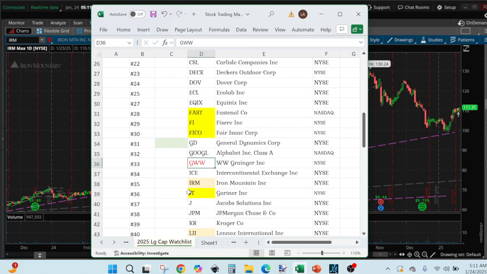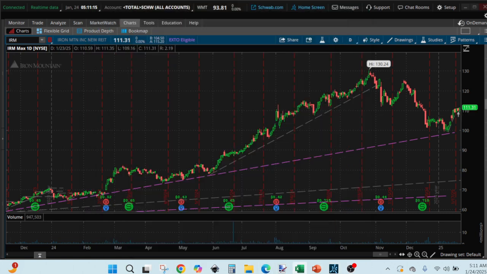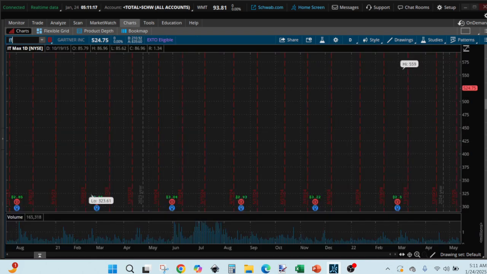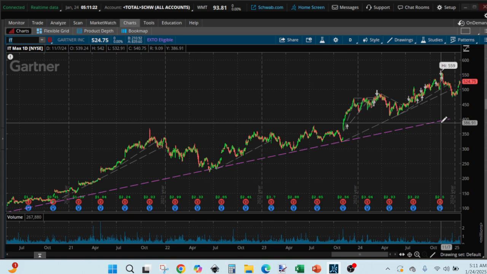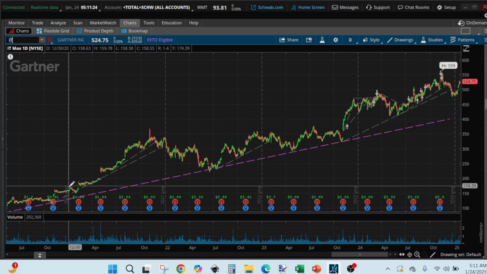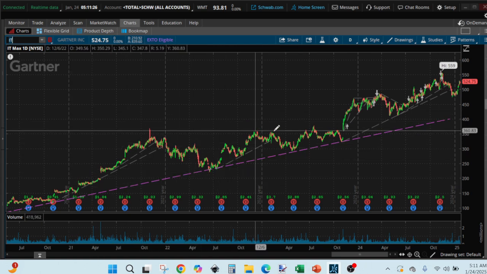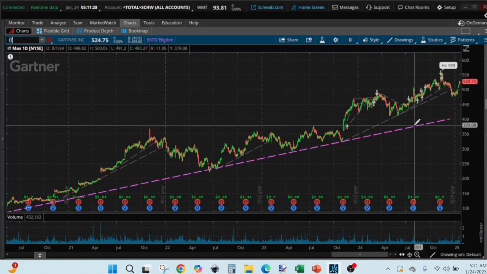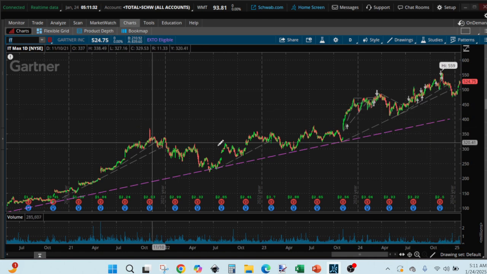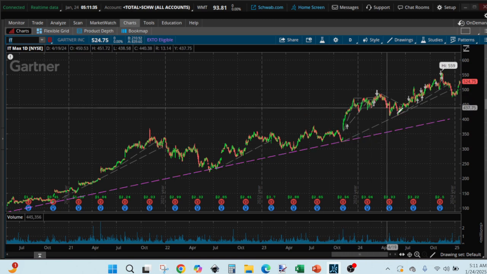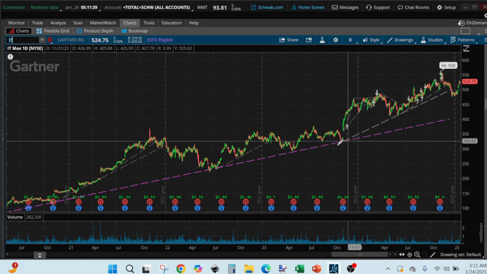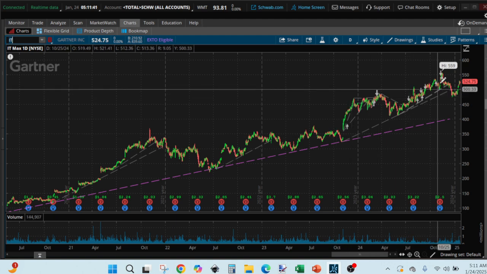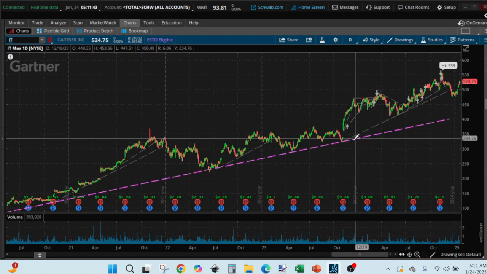The next one is IT. We purchased IT last year and we have not sold it yet. And this is the trend line we like to get in next. You can see how it swings along that trend line. So we just like to buy around that trend line. And right now it seems to be following this trend line, which is a long one as well. But I don't know if that is just one side of the mountain.